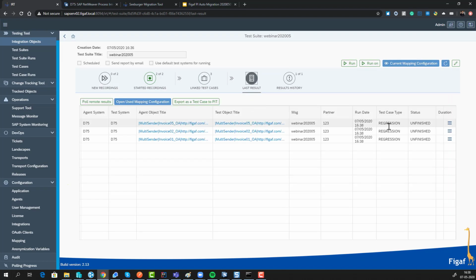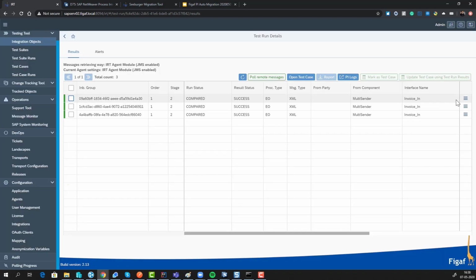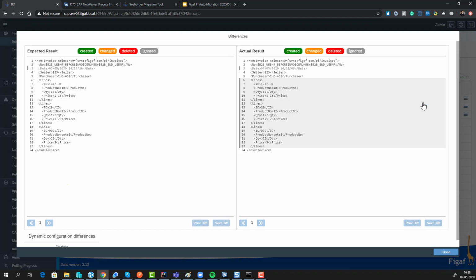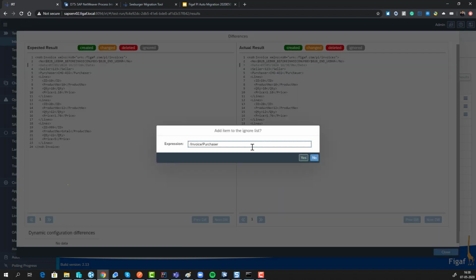Here we have our result of this comparison of this run. We can view the results, and we can see everything successful. We can go and view differences, and we can see we have actually ignored the time, since that's always changing. So it's really simple. Just click on a line. It'll give you a suggested XPath. It also supports B2B Add-on, B2B schema, so you can ignore EDIFACT and X12 and be really precise about what in this segment to ignore.